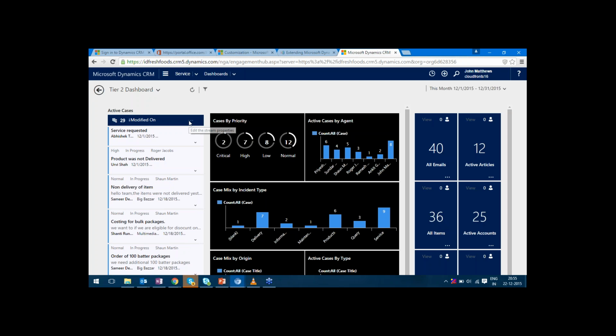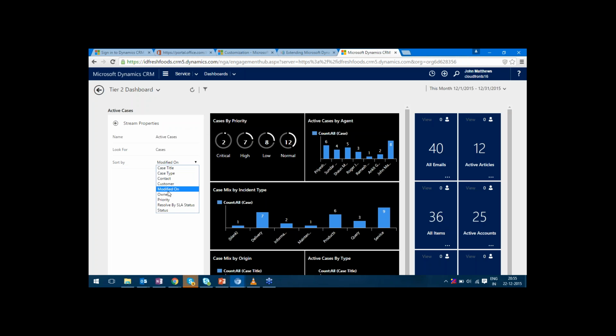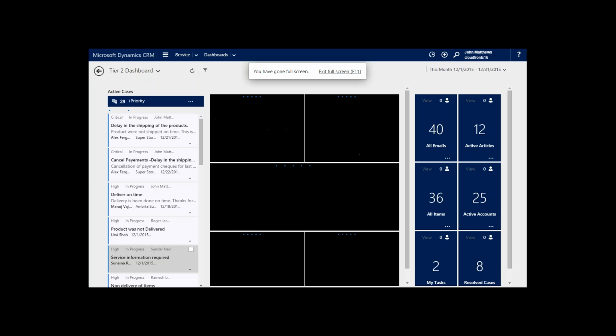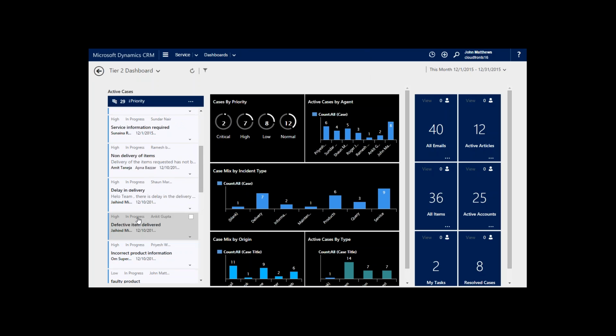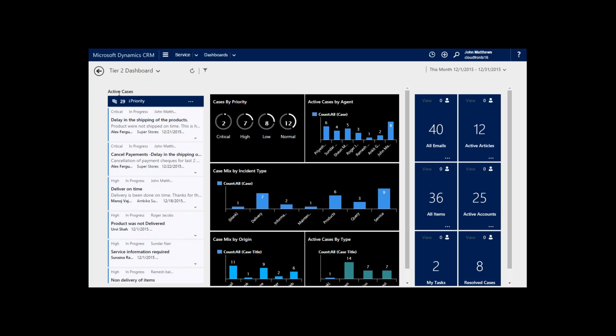And as we have seen in tier 1 dashboard, same thing in tier 2 dashboard as well, he would be able to sort the cases. For example, now the manager wants to sort the cases by priority. So you can simply go ahead and sort the cases by priority. So you'll find over here critical cases, then high cases. So this is all about information about the active cases. If a manager really wants to have the information about the resolved cases as well, as I've already said, these dashboards are customizable enough. You can go ahead and add the customizing field.